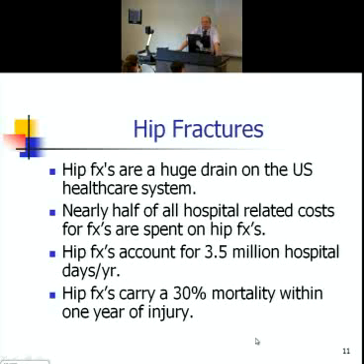Hip fractures also carry a 30% mortality within 1 year of the injury. Now, I'm talking about mortality here, not morbidity. Morbidity are complications. So you have a surgery, you have a pulmonary embolus following your surgery, you're put on anticoagulants, you survive, that's morbidity. You have surgery, you have a pulmonary embolus post-surgery, you succumb to your pulmonary embolus and die, that's mortality, okay? So what we're saying here is 3 out of every 10 patients who has surgery for a hip fracture is dead within 1 year of their surgery.